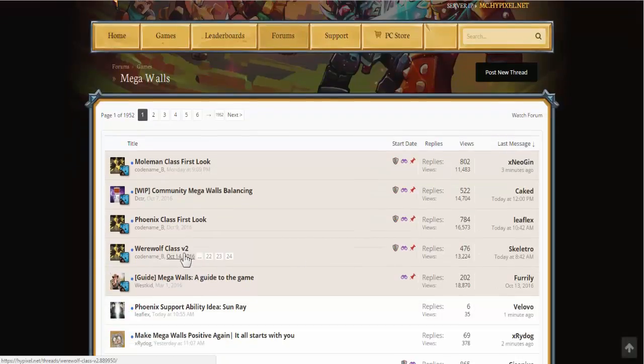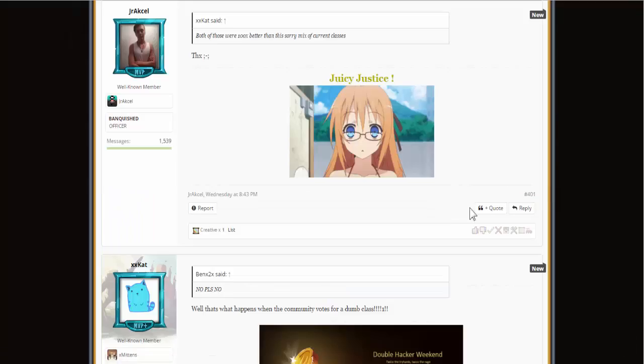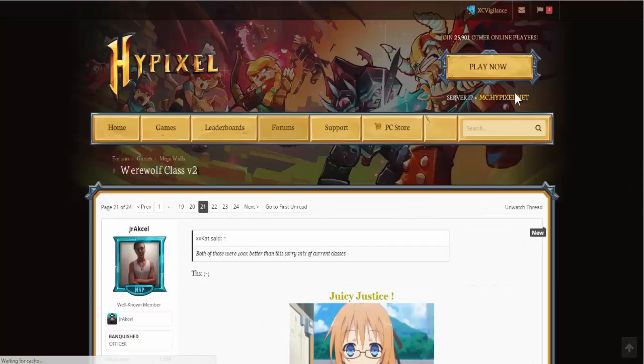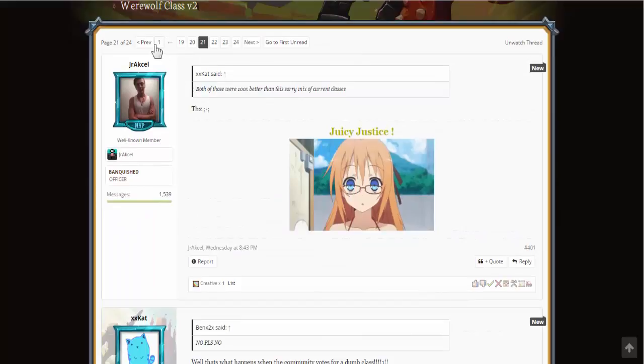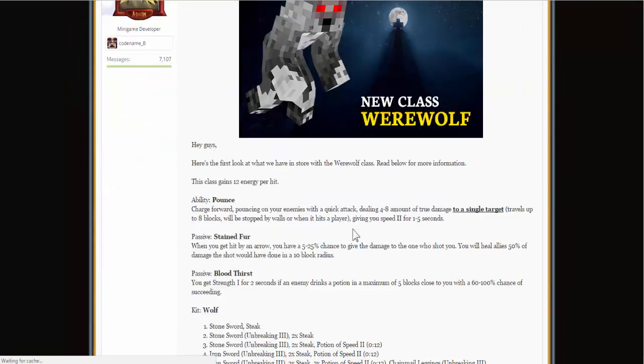Anyways, moving on to Werewolf 2, Werewolf version 2. Let me just get on the right page, because what the heck, page 21. Alright, here we go. So Werewolf 2. Here's the first look at what was actually the second look, whatever. So this class also gains 12 energy per hit. Now I kind of wish that Mega Walls would step away from the whole 12 energy meta. I don't really know what to call it, but a lot of classes have 12 energy per hit.